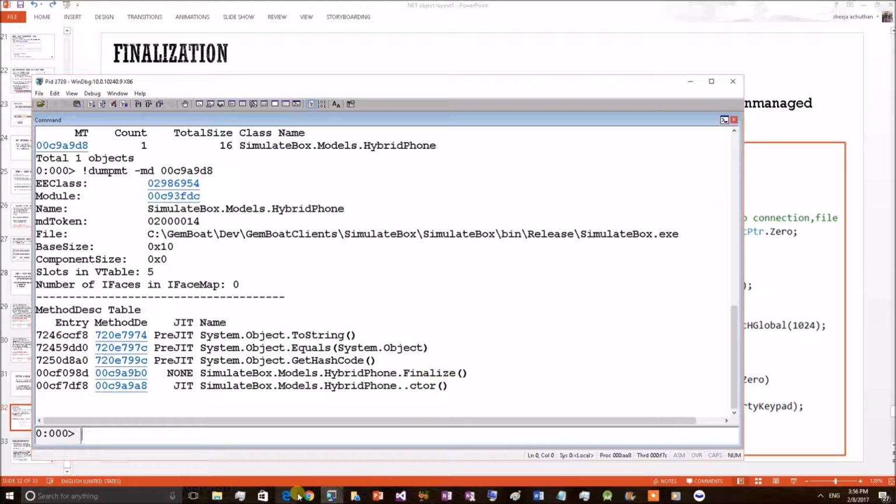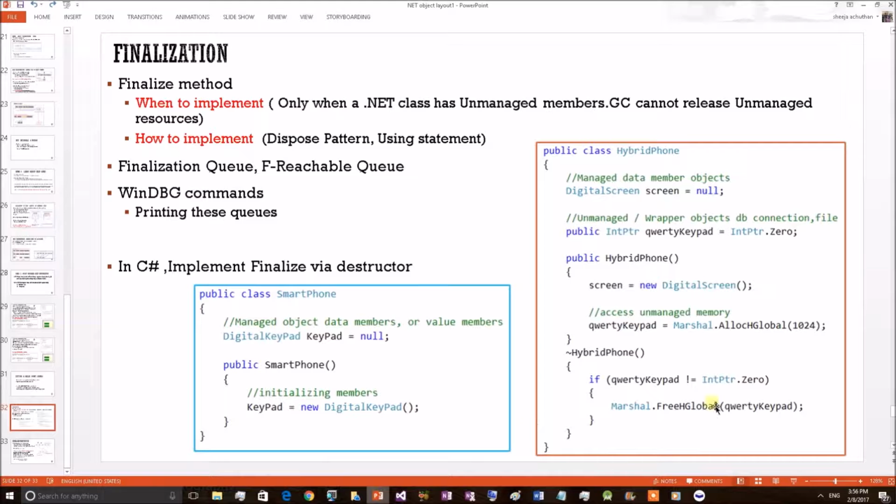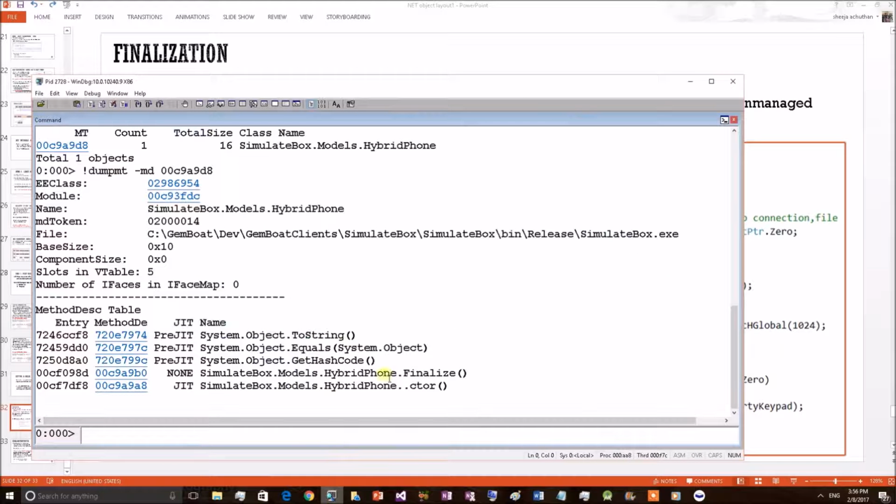Let us assert it with an MSDN article. According to MSDN, the destructor code is implicitly translated to the following finalize code. It will have a try and finally block. In the try block, we'll have the cleanup statement. According to ours, the cleanup statement is FreeHGlobal of the QWERTY keypad. Let's see whether the same thing is inside this code. For that, we will print the IL code to prove it.